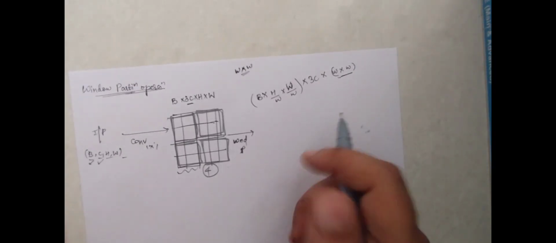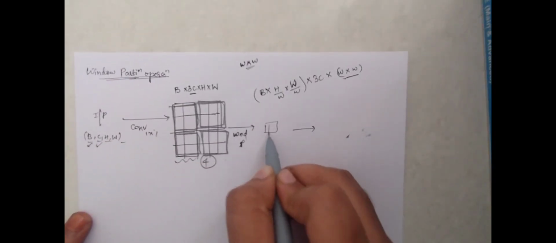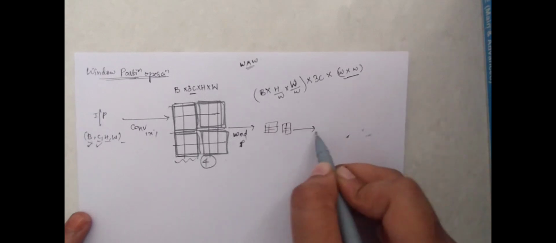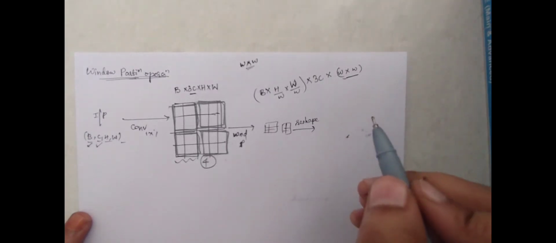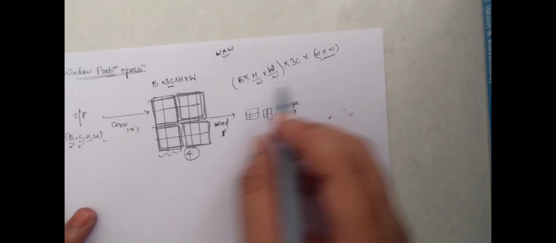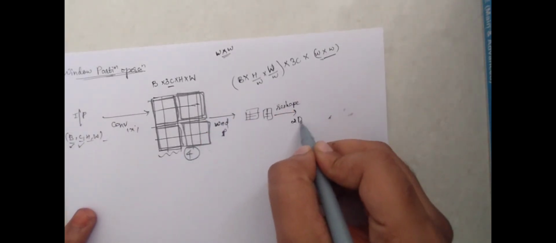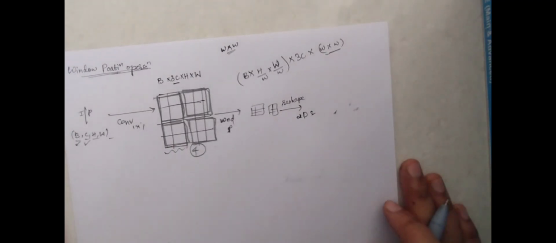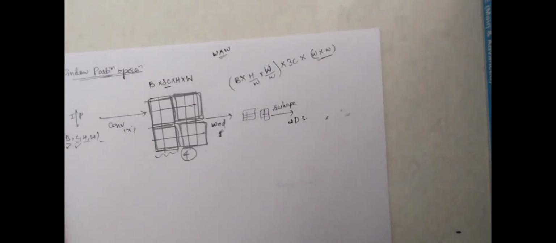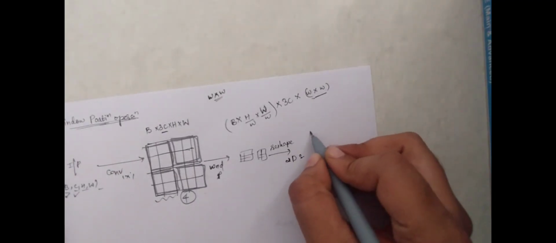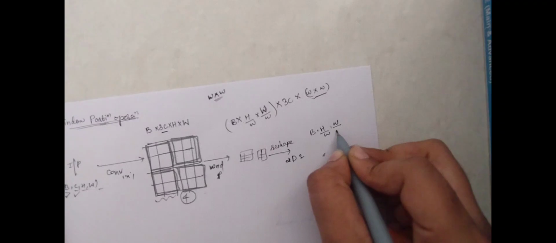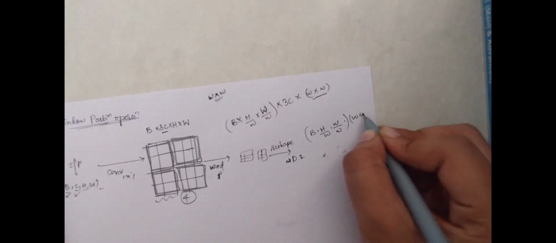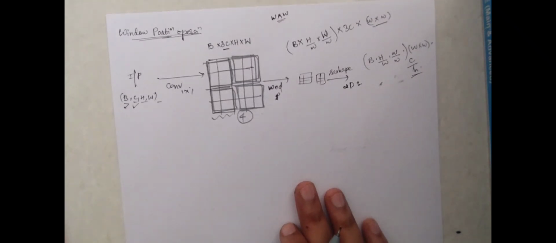Next, this is for each window, and after reshaping, this becomes a 2D sequence, and then we assign to each head to compute the self attention, like QKV, as we saw, QK transpose by root DK. So the output will be B, H by W, W by W. Each one is W by W, and then channels divided by H. Yes, this is a window partition.